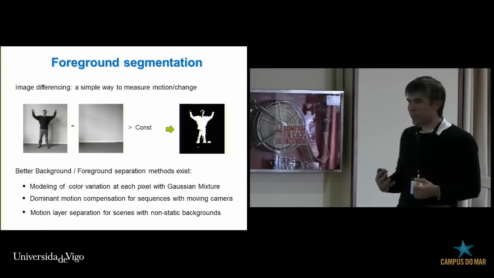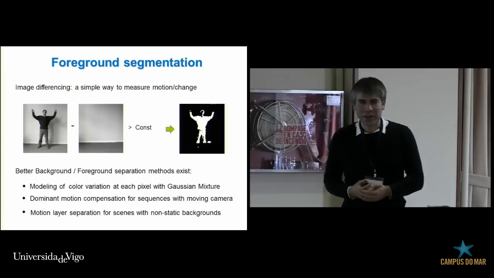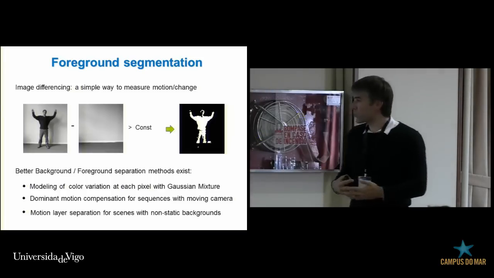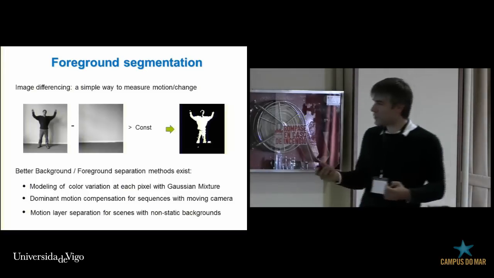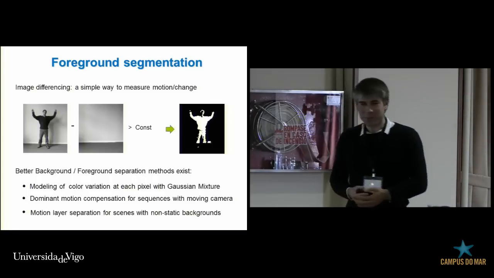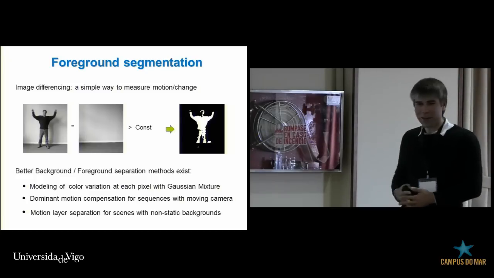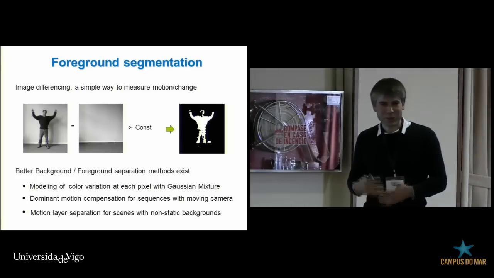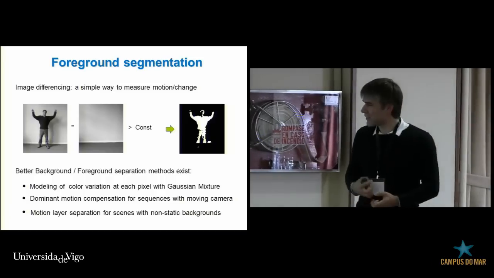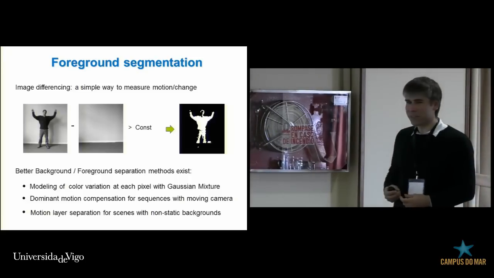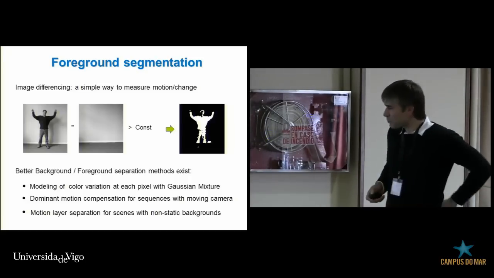So what is maybe the most simple appearance method which you can imagine to analyze humans in video? This is maybe one. Maybe there are simpler, but I think this is quite basic. You can do background subtraction. This is what people did from the beginning. And it works very fast. It's great, and in some cases it also works very well, but not always.